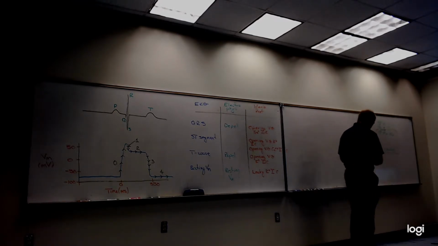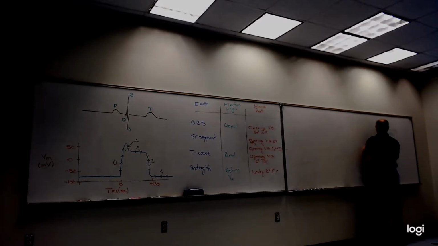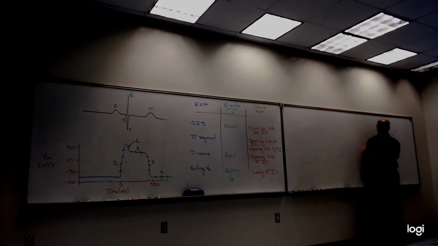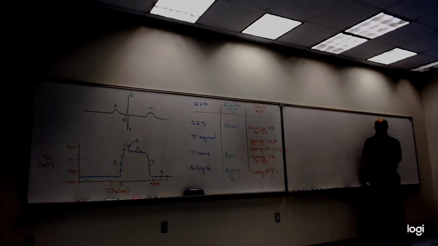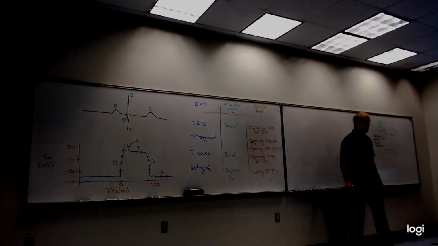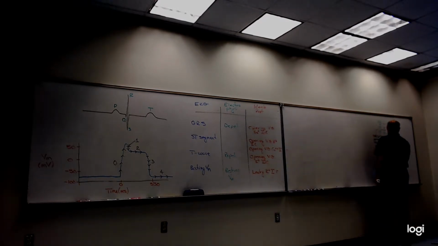Now, simultaneously, while all this is happening, there are these voltage-gated calcium ion channels that also open. And if you go through the same exercise I just went through, except for calcium, all of you should tell me that there's a very strong chemical gradient that favors the movement of calcium into the cell. So here I'm going to put delta C subscript calcium.